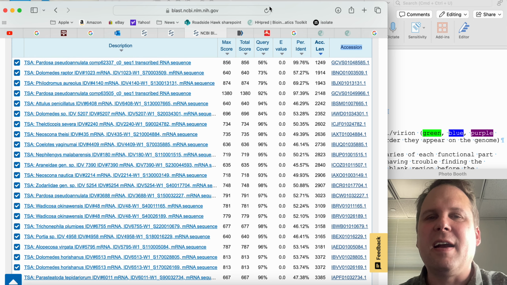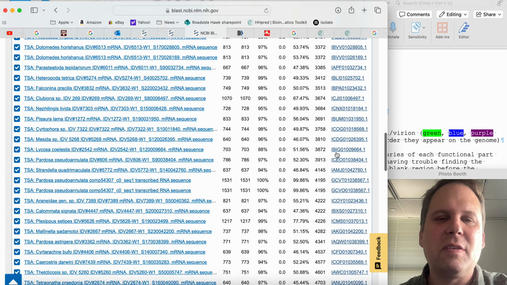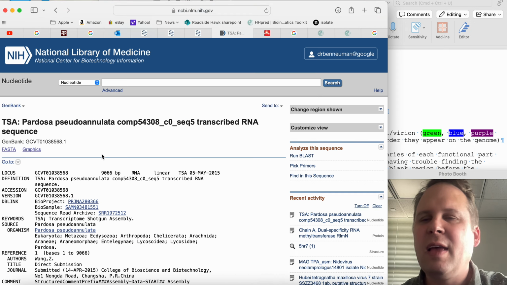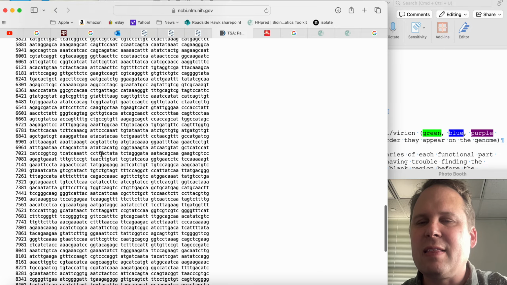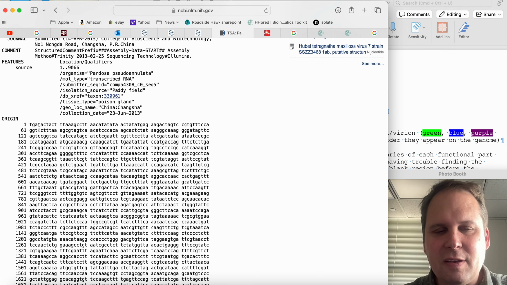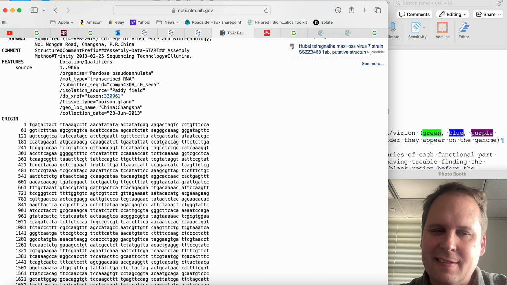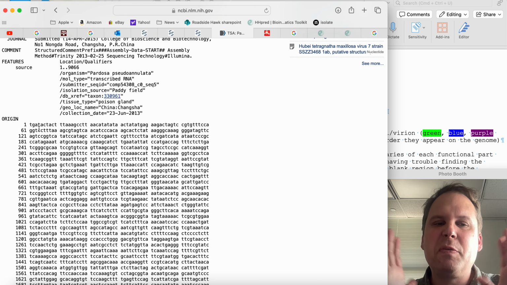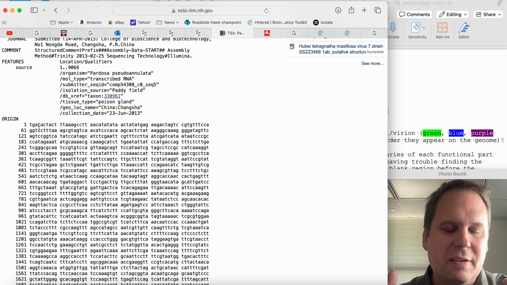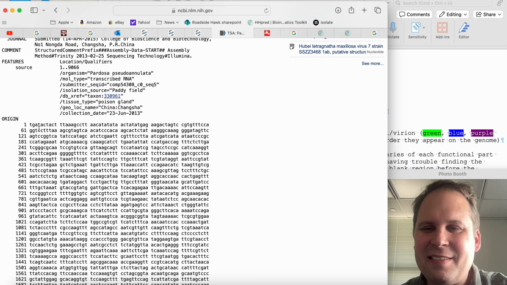Yeah. All right, so you understand that, and you can click any one of these accessions, and so you clicked some particular one, you went to a page that would look something like this. If you scroll down, it's got a big sequence. Now you can look at this, and you can tell this is a nucleotide sequence. How? Because it's got A, C, G, and T, and nothing else. If we're looking at a protein sequence, it's going to have most of the letters. 20 of the letters of the alphabet will be in there. But nucleotides are just A, C, G, T.